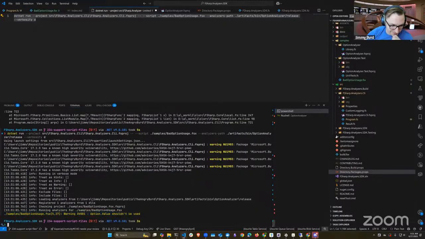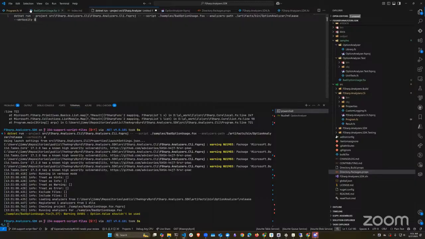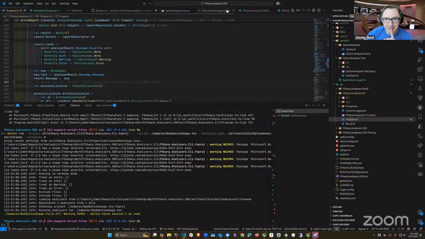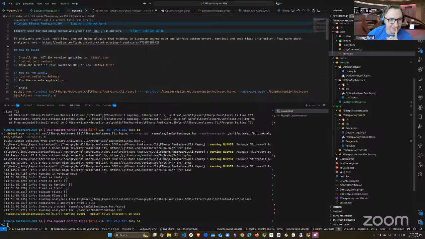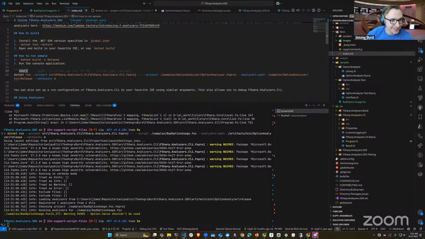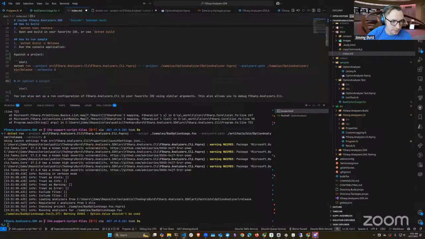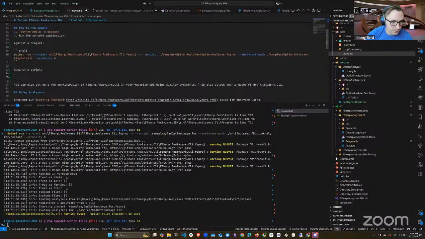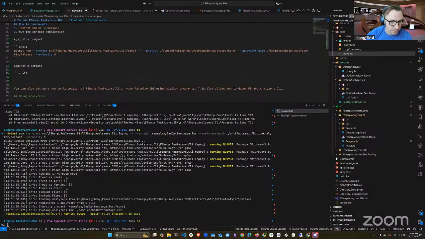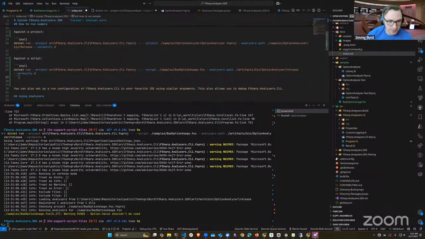Woo! Look at that. Already works. Oh, incredible. Okay, so two things. Got to fix the documentation because this is just wrong now. So let's see. Against a project, and then we'll have against a script. We'll have shell. We'll dump this out and then see that.